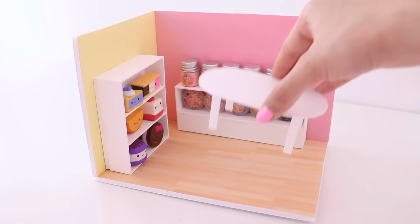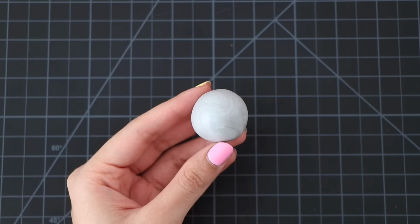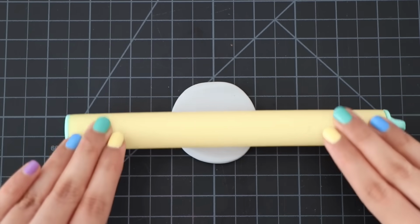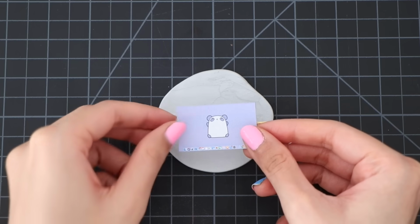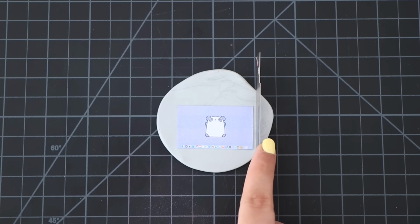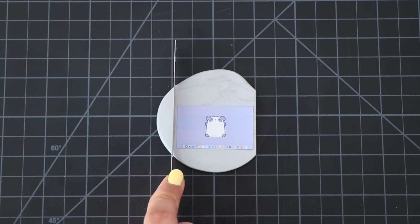I'm going to place the desk at the front of the shop, and now I'm going to be making a miniature iMac for the desk. Here I have some silver polymer clay, which I'm going to roll out. Then I went ahead and screenshotted my wallpaper, resized it, and printed it out. And this is going to be the screen. So I'm just using this as a reference to see how big, or I should say how small, the iMac is going to be.